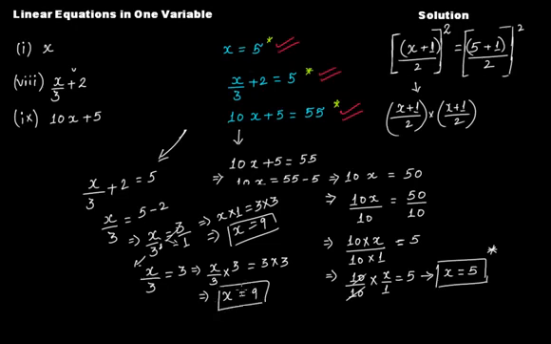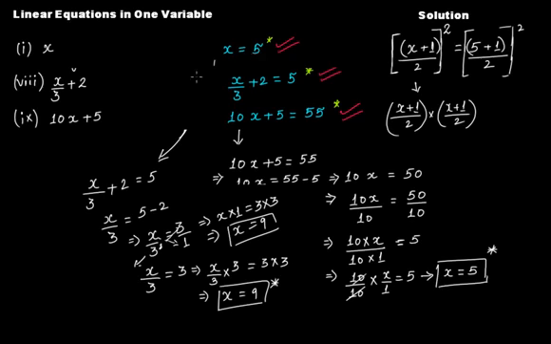So one way to solve this one is through the thing that we have learned here, and another way was the cross product method. So x is equal to 9 is the solution of this equation. Why? Because at x is equal to 9, this equation stands validated or is correct for this value of x. And x equal to 5, it's already telling you that the solution is x equal to 5. Here we don't need to solve anything, right?